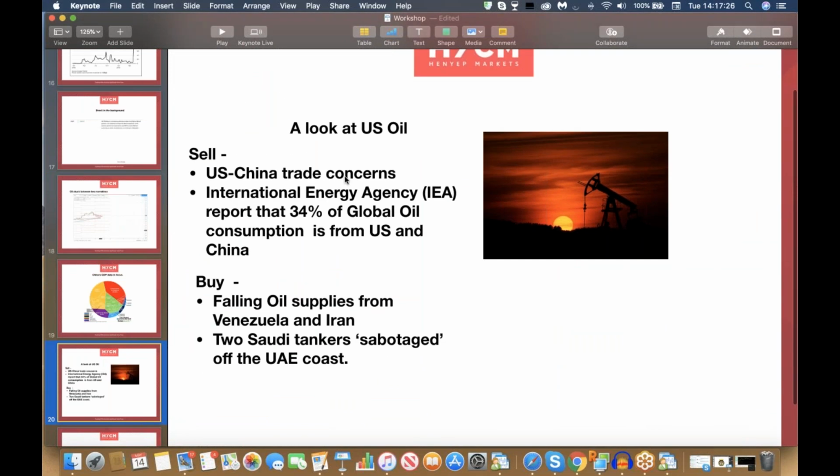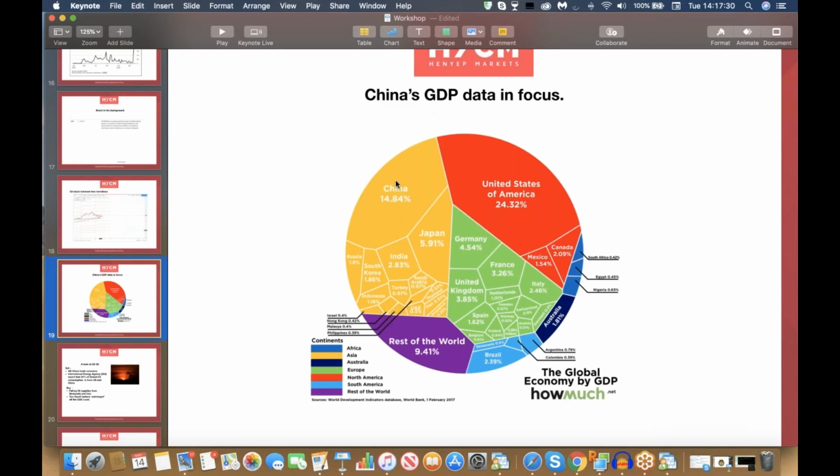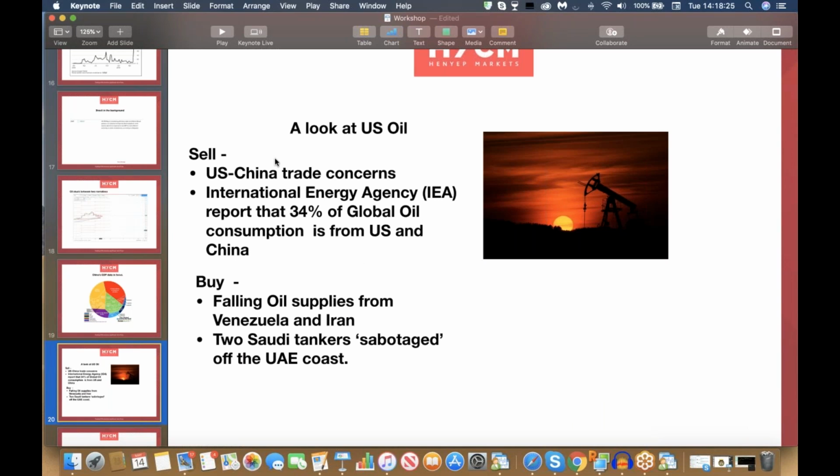We've got US-China trade concerns, and just to remind folks, this is the world's GDP. In the world's GDP, China takes about 15%, US is about 25%. So between those two countries alone, approximately 40% of the entire world's GDP comes out of US and China. So this trade war will obviously slow down global growth, because if China and the US stop selling to each other, and make it difficult for other countries to buy and sell with either of these two countries, it's going to slow down growth, and in turn that's going to slow down demand for oil, because with not much growth, there's not going to be so much building, not so much construction, not so much money, not so much travel, and so you can see how it affects oil.